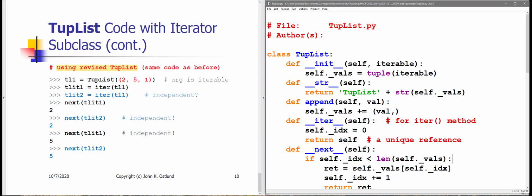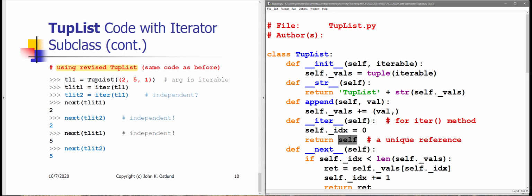Here is the original TupList code. All right, so we've got dunder init that sets up our tuple, and we have both iter and next defined as methods within the TupList class itself, and the iterator being returned is actually just a reference to the current TupList object.